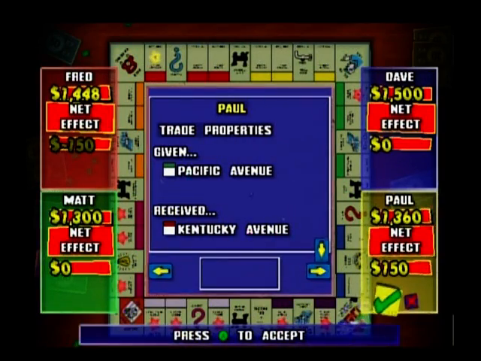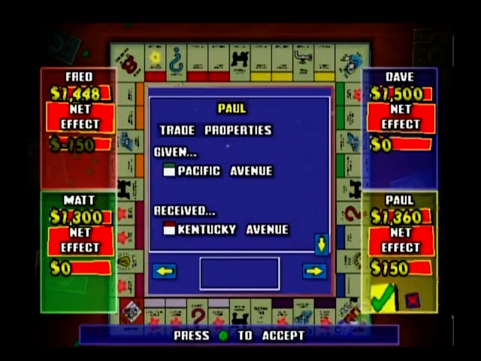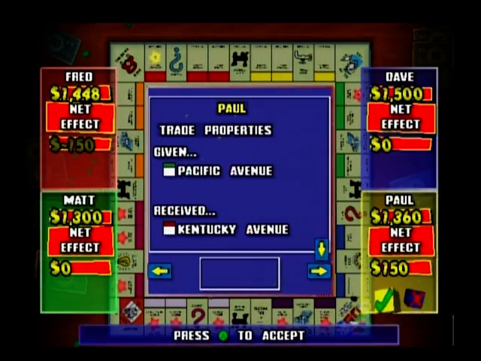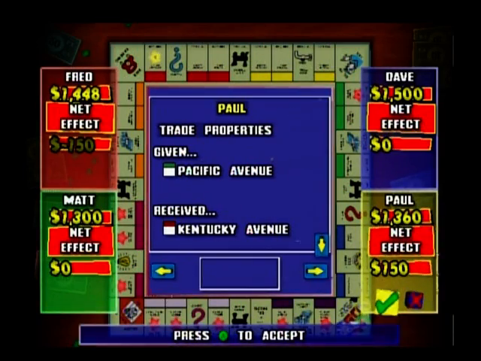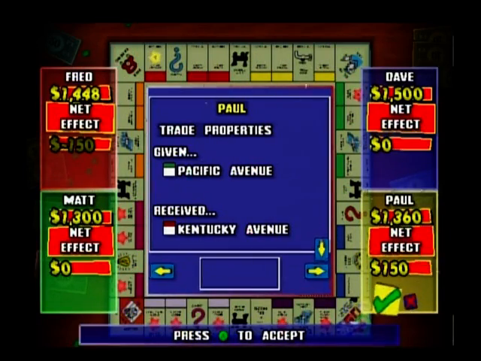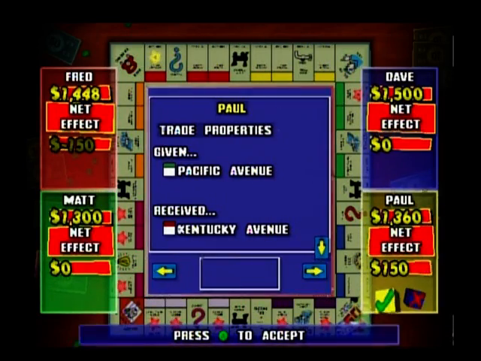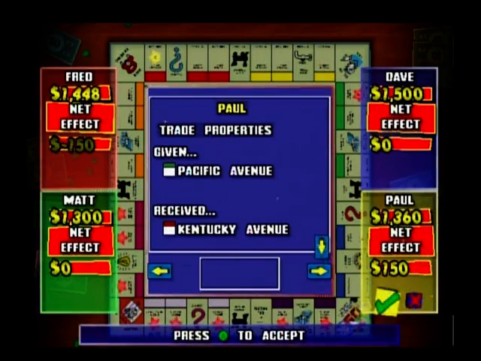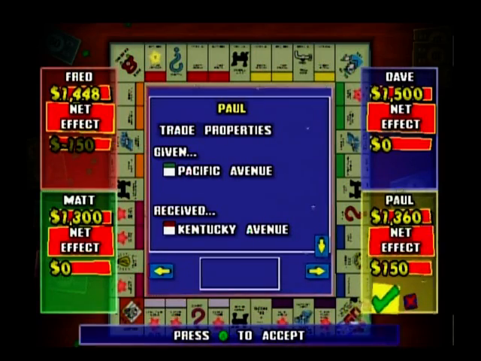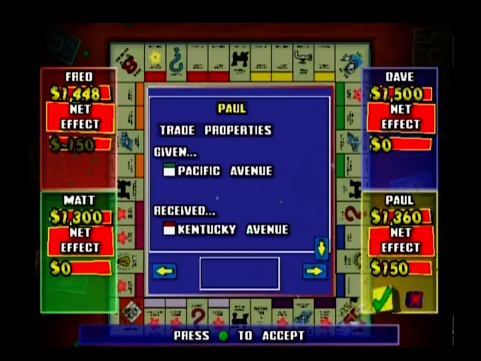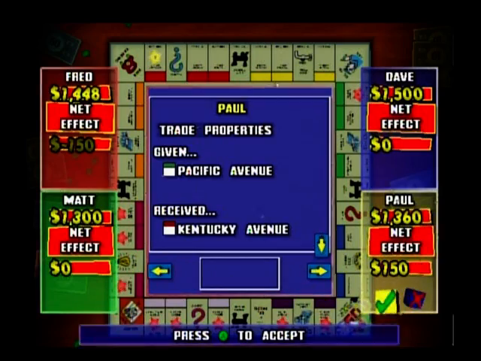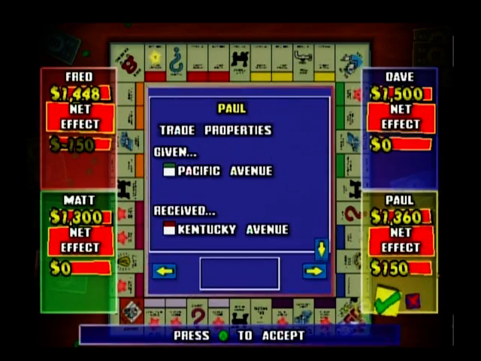As a final safeguard, before the deal is completed, each player is asked to confirm that they want to go ahead with the trade. Each player must select the tick icon in their message box to confirm. If anyone selects the cross icon, the original player must revise the deal and propose it again.